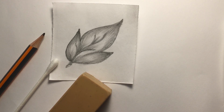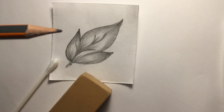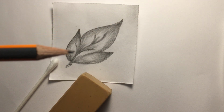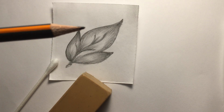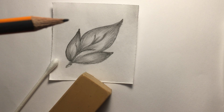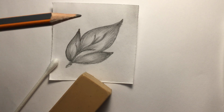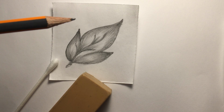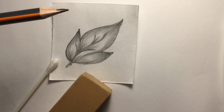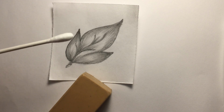Now get your pencil. This is my pencil that I'm going to use. This is graphite pencil. I use graphite pencil because it's easier to darken the lines and it's easier to shade. There are other kinds of pencil with different shades. We're going to tackle it later on, but we're just gonna make it really simple today and we're going to focus on this pencil.